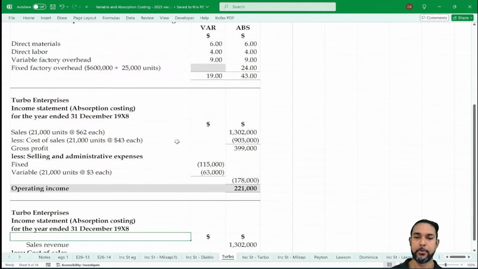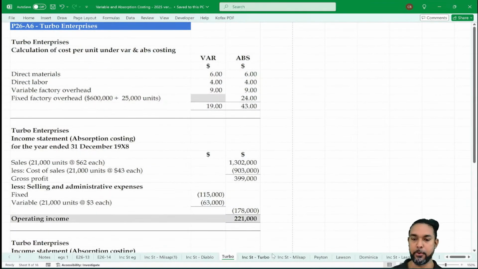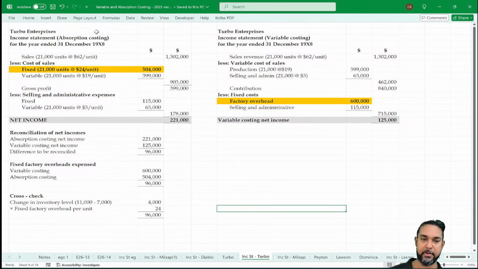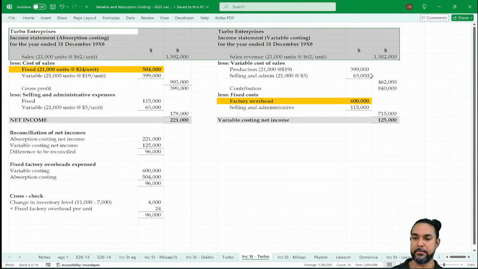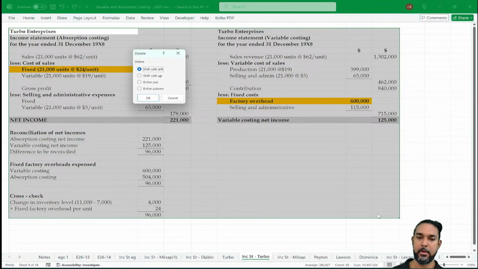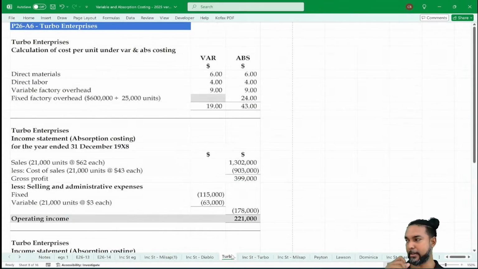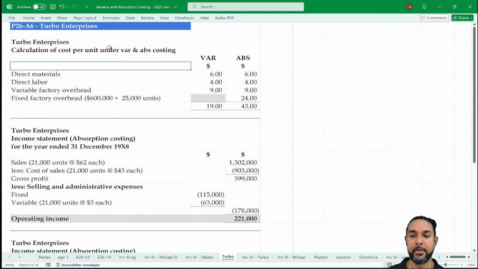All right, so we have the information for Turbo. Now I have the Turbo stuff here, but I'm just going to clear out everything on this page because I want to do it from scratch. I don't like to explain from static things. I mean, I was explaining from static things the whole time, so I understand the limitations of what I just said. But when I'm doing something new, if it's something you didn't see before, right?